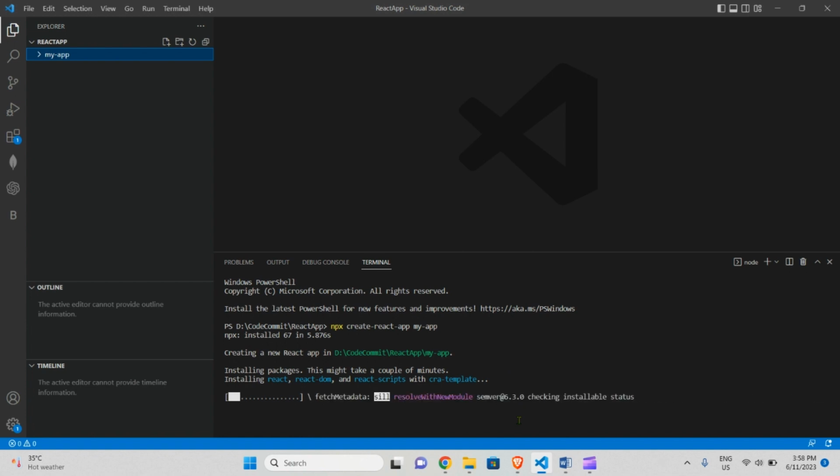It will take some time, and it depends on your connectivity, like your internet speed.